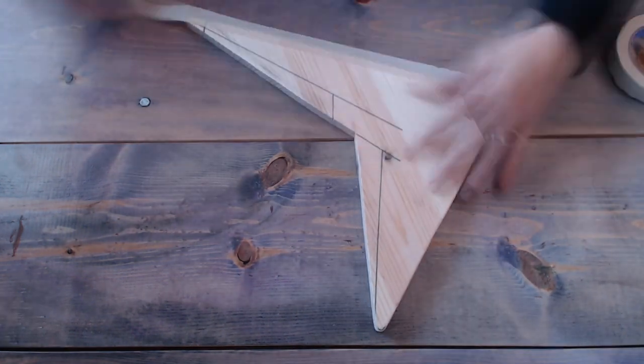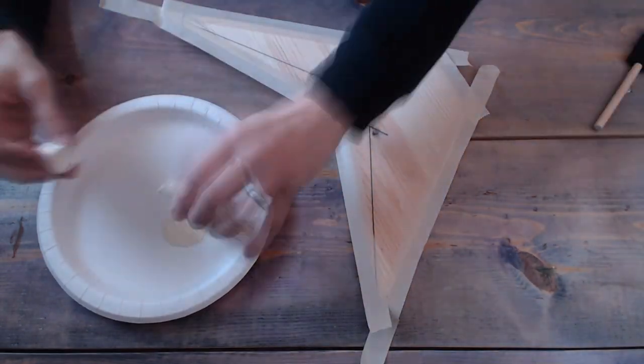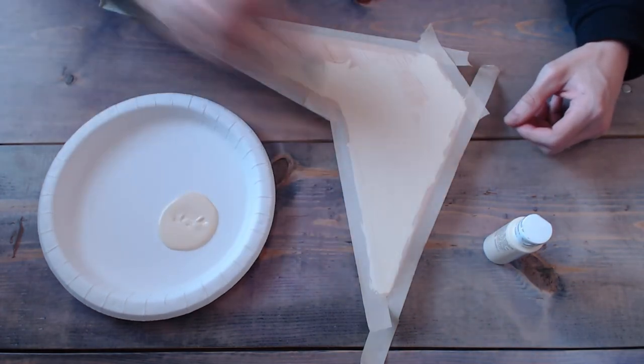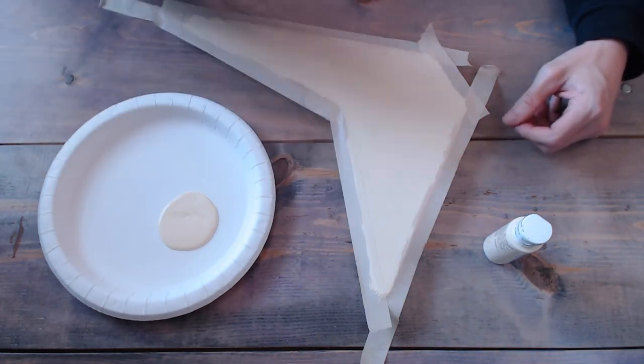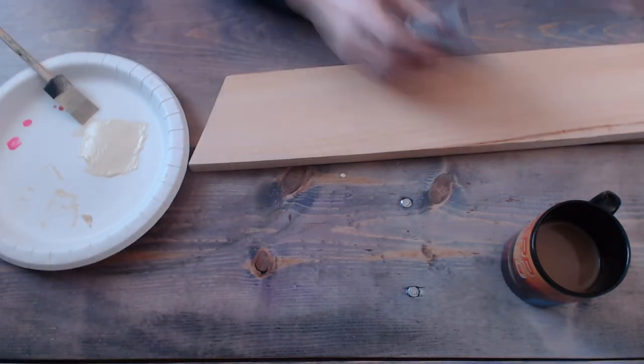To get started, we're going to tape in on this angular back piece here, about 1/4 inch in. And we're going to give a good few coats with this antique white. Probably about 3. I had to do about 4 to cover up all my extra pen and marker marks. So, you know, there's that.